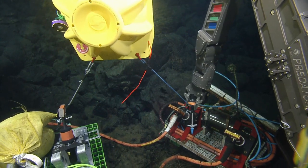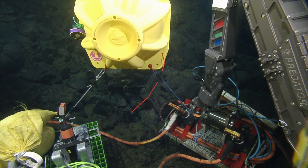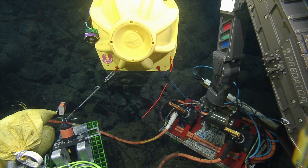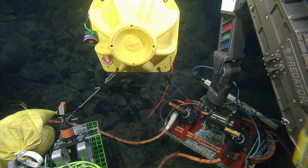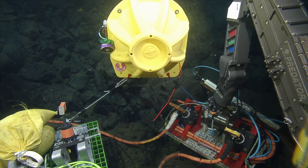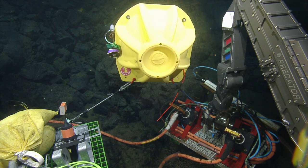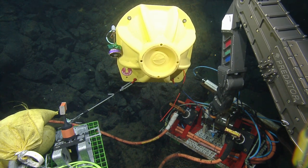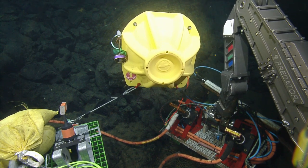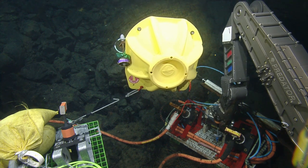Sorry, I'll stop moving the camera. On the 3D printed tip, we want to go close, like almost touching the bottle with the gladius if you can. Roger. And maybe back to the right a little so I've got room for the other one. Being picky now. That looks like a great spot.